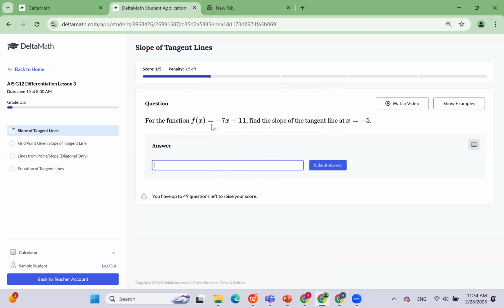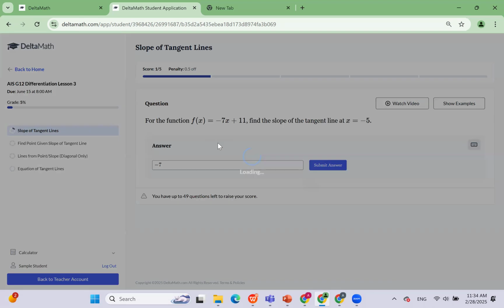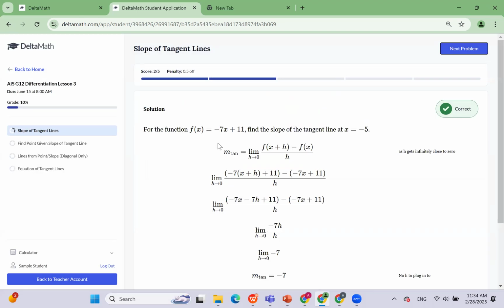My point is that you could have actually found the answer just by looking at this equation because the m is the number next to the x. So negative 7 is the correct answer. And lines have constant slope. So this line, for example, has a constant slope of negative 7. So anywhere on the line, the slope is negative 7. Regardless of whether x is 5 or 10 or 20 or negative 5, the slope will always be negative 7.